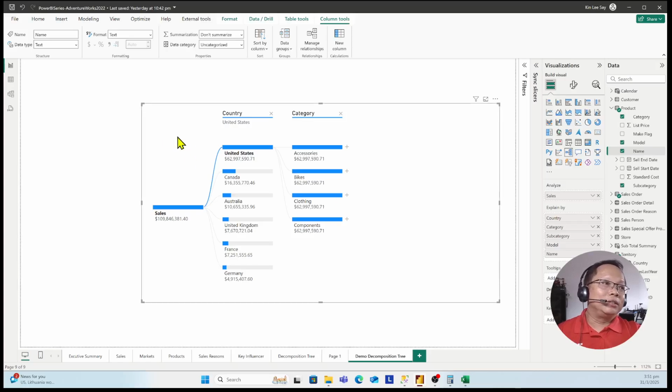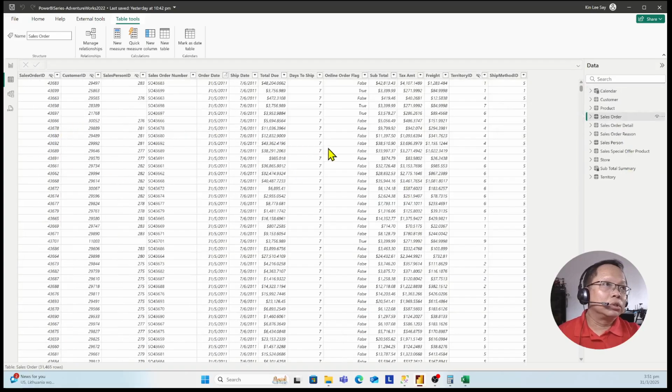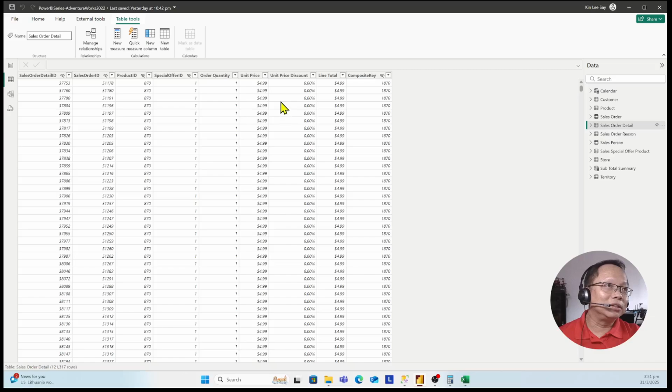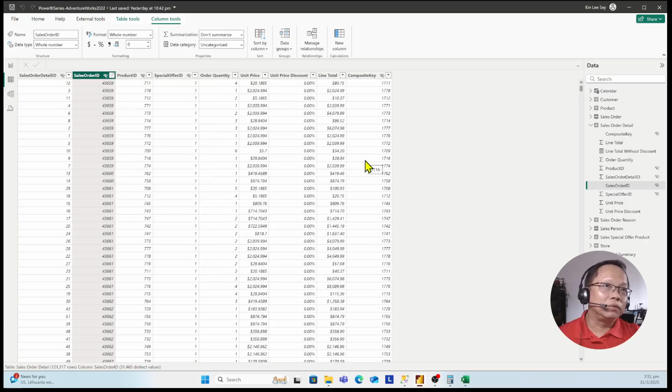If we go to the table view and we go to the sales order table, as explained earlier in the earlier video, the subtotal is actually the sum of line total for each sales order ID. Let me sort it in ascending order for the sales order ID.